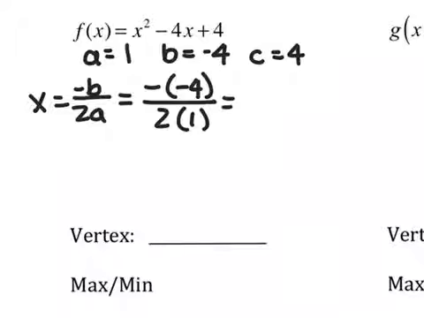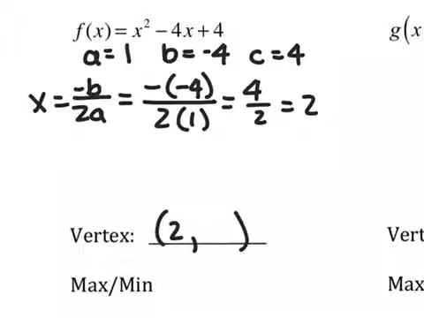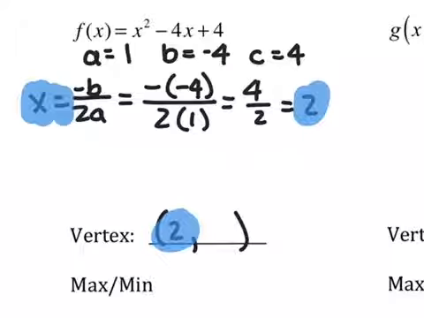So it's going to simplify nicely. We're going to have 4 over 2, which is just 2. That 2 is the x value of our vertex, so I'm going to go ahead and write that down there. If you look, it makes sense because we wrote x equals 2, if you follow our train of thought. So that means the x value of our vertex is 2. For our next step, we need to take that 2 and plug it into our equation to find y.